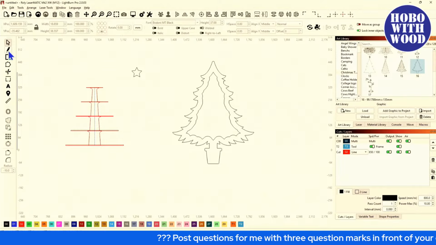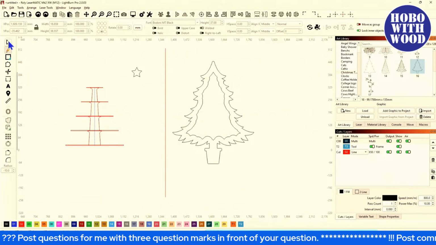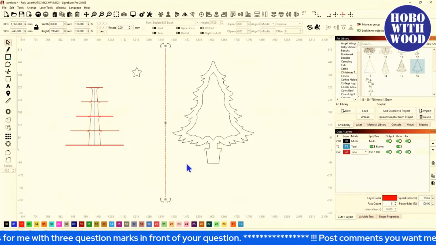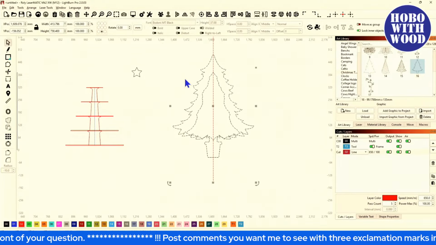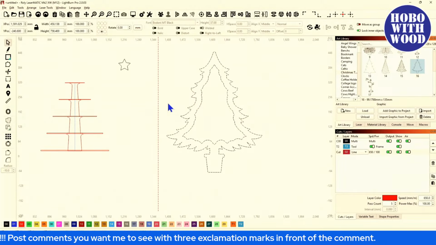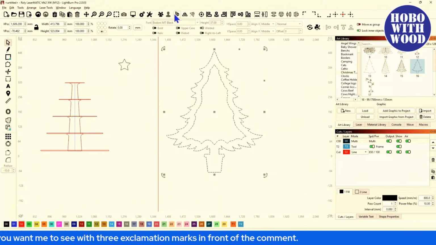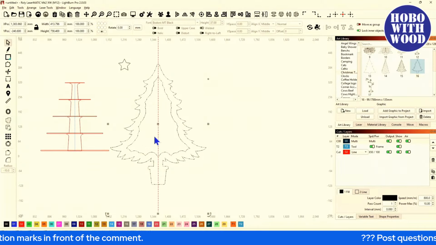Now I want to draw a straight line. I'm going to use that as my cutting tool or my bisecting tool. I'm going to take that, put it in the very center. And I didn't want to move that inner piece. Control Z. There we go. Let's temporarily group that so it stays in place. Then center that up. There we go.